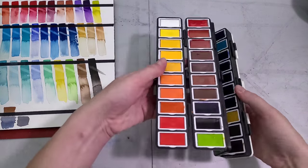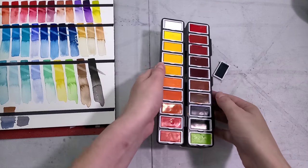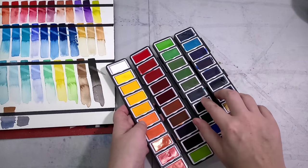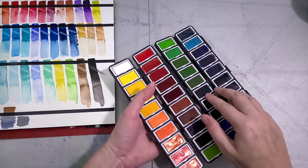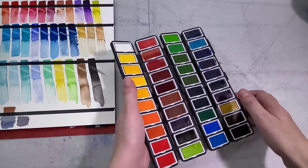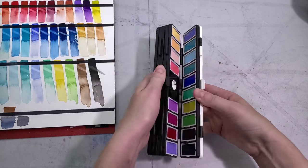You could have just your basic favorites right here, and that way you don't have to unfold the whole thing if you don't want to. This one just does not want to stay in. You could have them all up in the top row, whatever works for you. And I do appreciate that kind of customizability when it comes to these pre-made watercolor palettes.